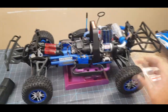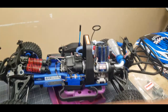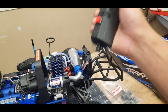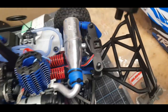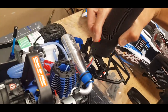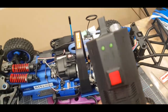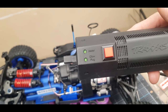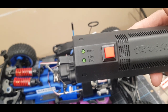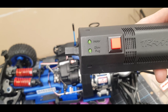So with all that said, this is your easy start. This is what basically turns over your motor through the easy start wand here. This one will be placed directly into this square opening with those pins. When you push this button right here, you're going to see two green LEDs. One will say motor and one glow plug. When they both illuminate green, that means both the motor and the glow plug are operating properly.